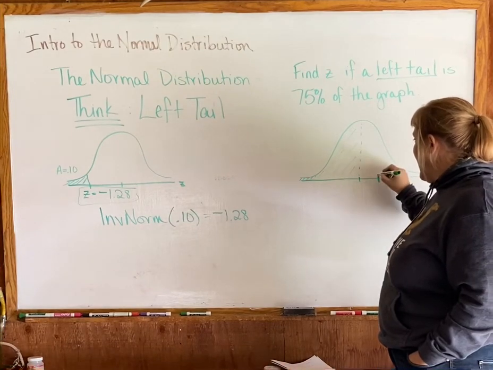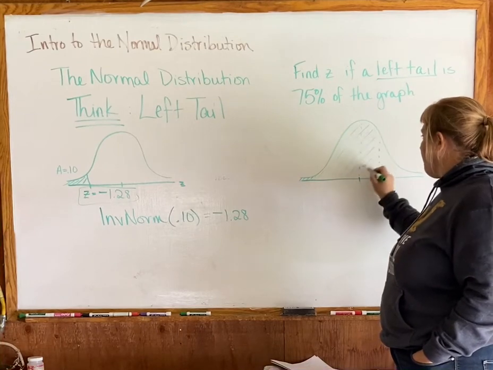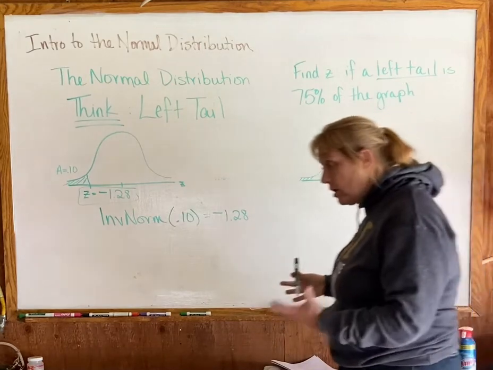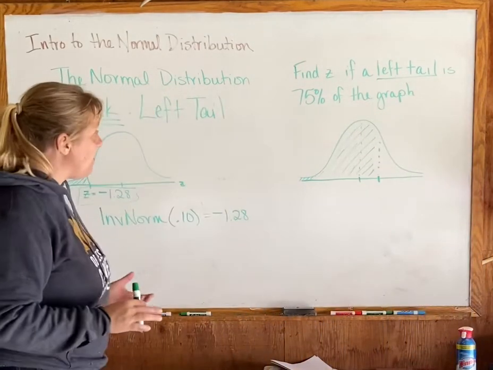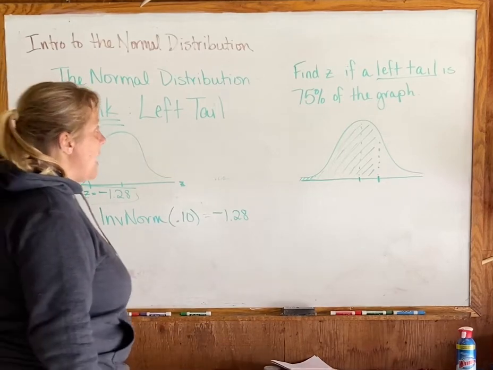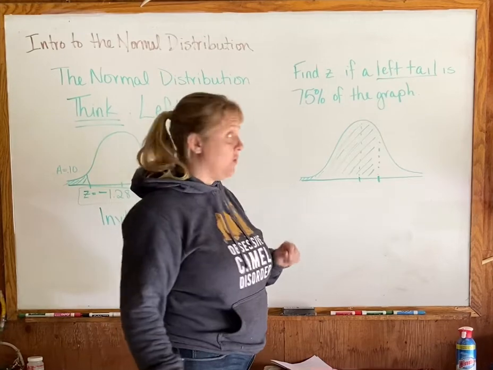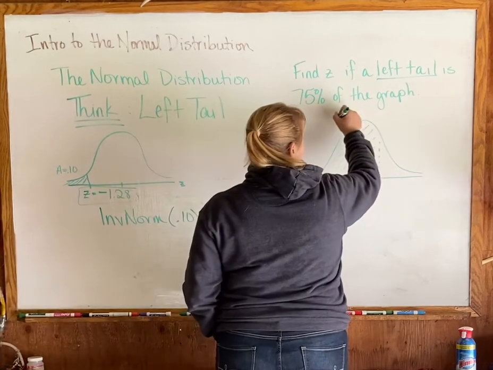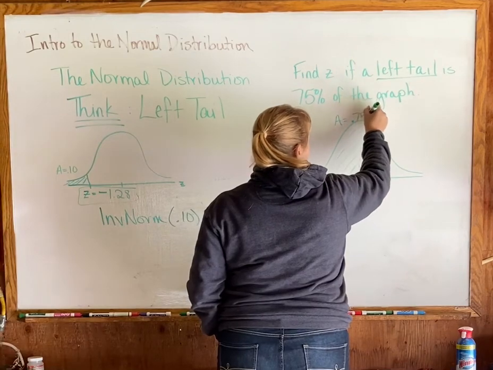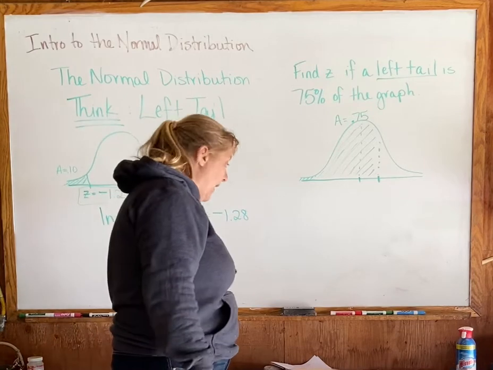Maybe we'll say like that's the boundary. So across the middle would be 75%. So we look at that and we go, does it look like we have more than 50% of the graph shaded? Yes, we do. We have 75%. Now, the other thing to keep in mind here is that they gave it to us in percent form, but in order to use our calculator, we need to note that this is an area of 0.75. Don't put in 75, put 0.75.